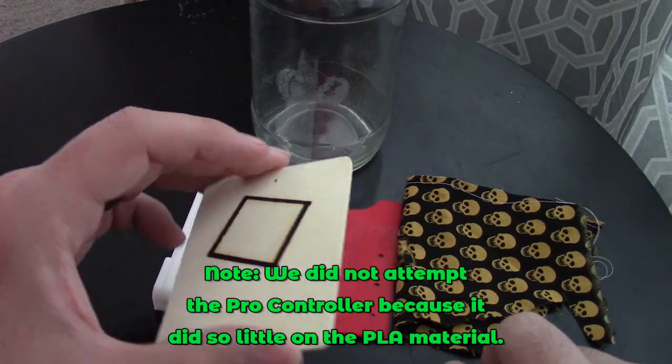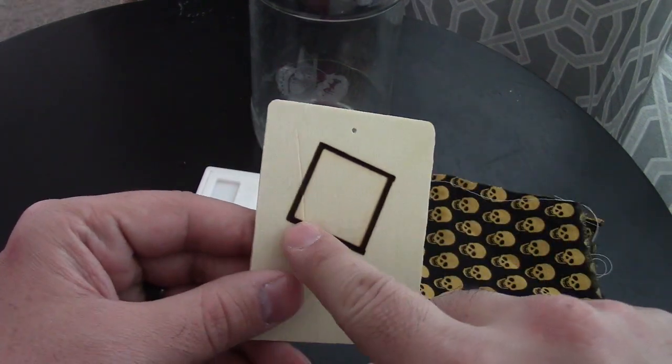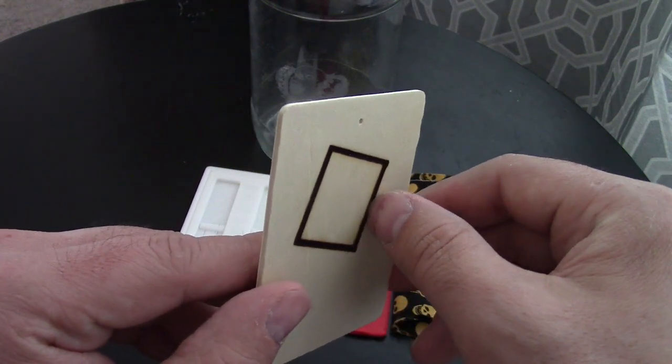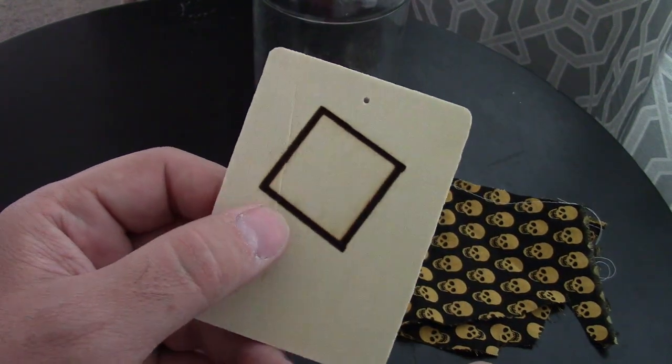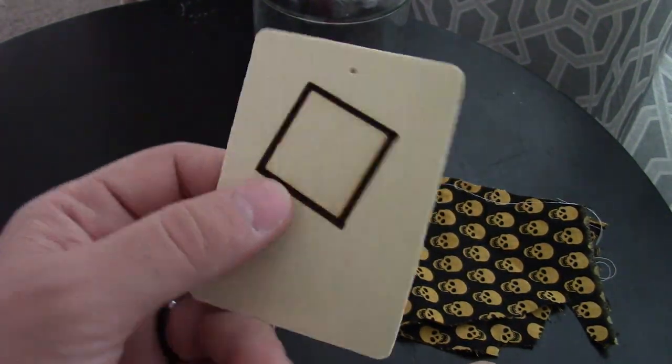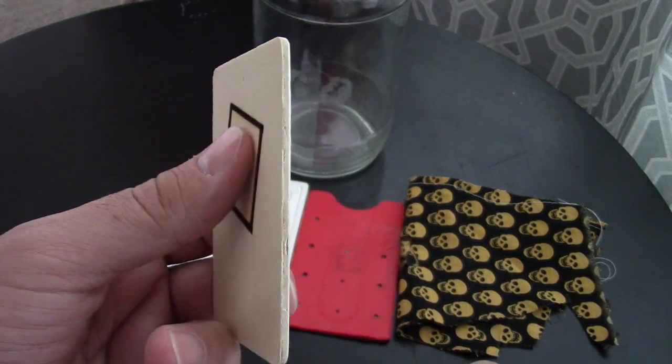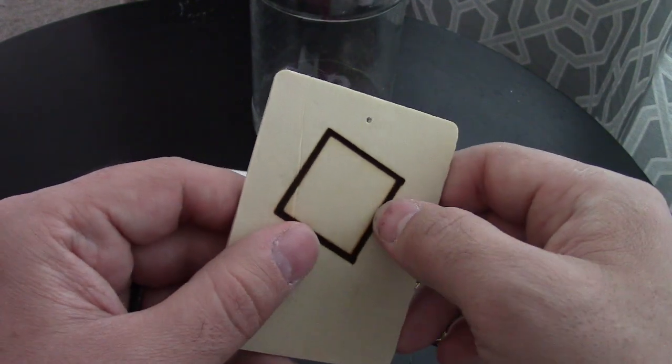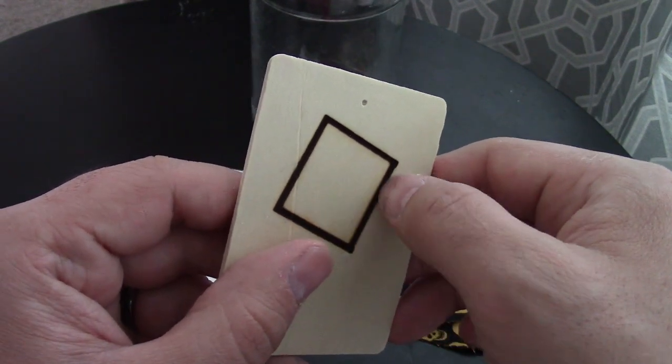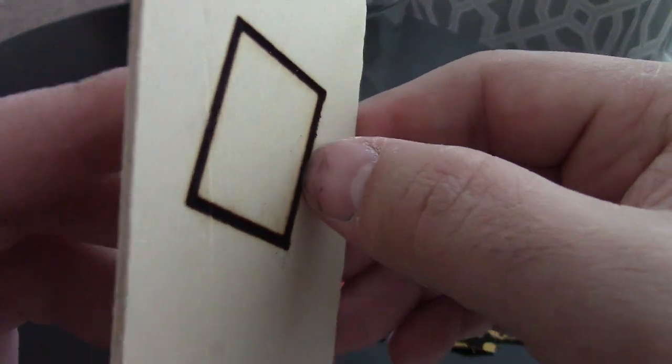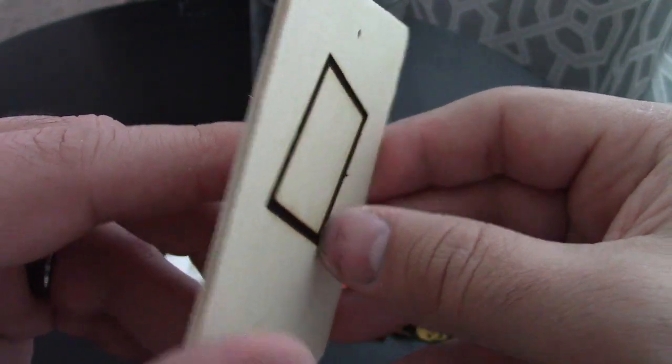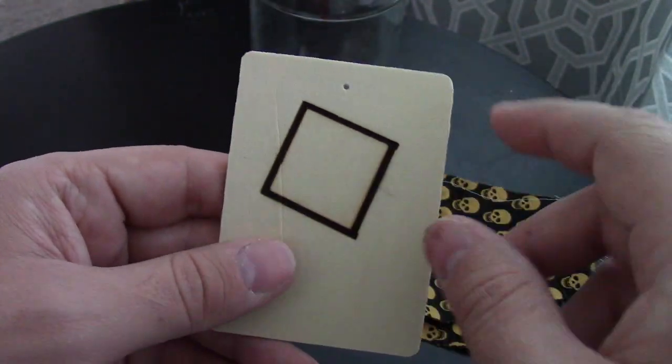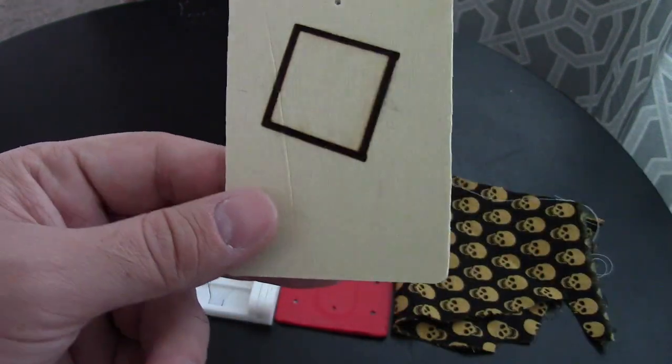First on this little bit of plywood that I got from Michaels. I wanted to see if it could cut right through. This is after four passes. It does have a very good indentation here. But it will take a lot more than four passes to get through this material. It's just not worth it to try to cut through this. It will just use up more energy than it's worth in the end. But it does get pretty deep on the default wood setting for multiple passes. That's a pretty good indentation. I know I could cut through this if I just kept going and going and going. But that's just a waste of time and energy.